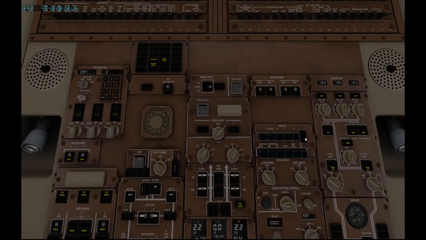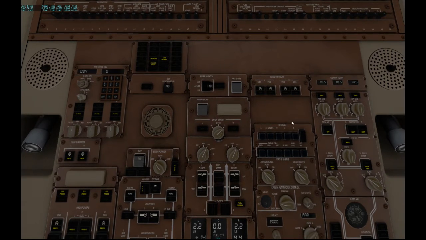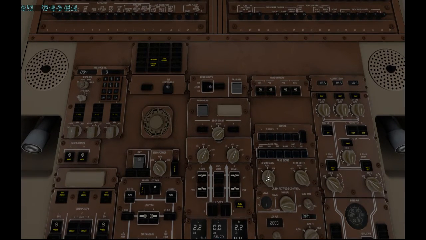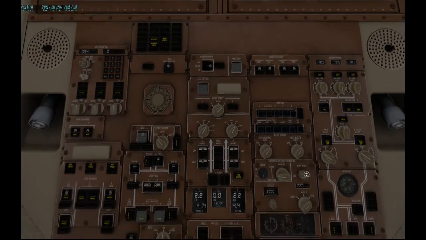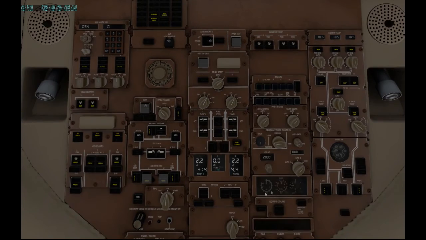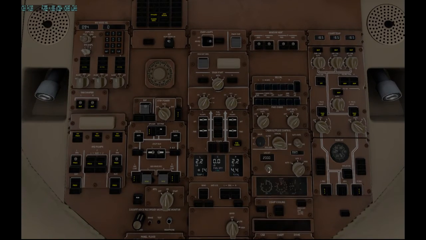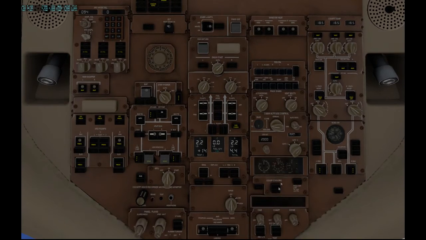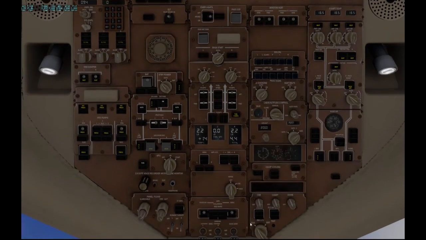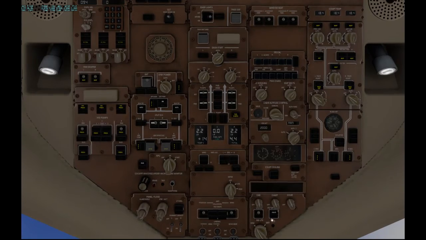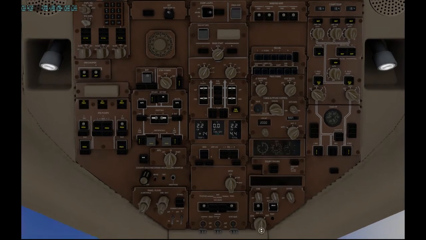These are your PA announcements. I'll show you how to do that with a special interface. Passenger signs, turn these on. These are pressurization controls. Your landing altitude, you configure those as needed. Equipment cooling, don't use that in simulation. These are your lights. You can turn these on as needed. It's the daytime right now, so that doesn't matter. Some more lights you can turn on as needed, and even more lights.